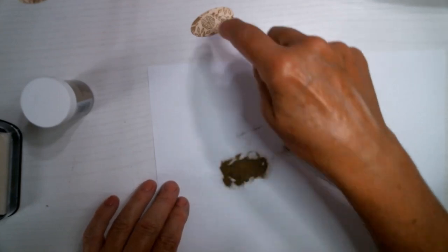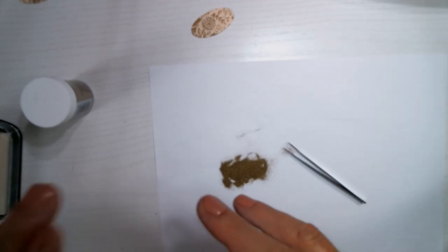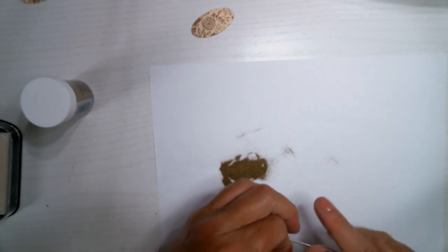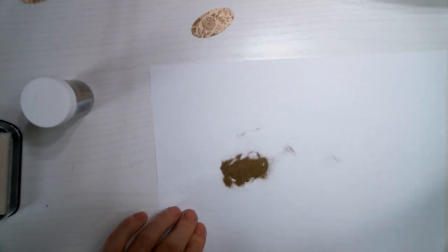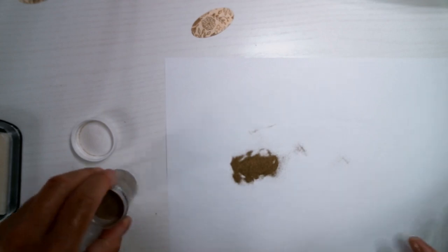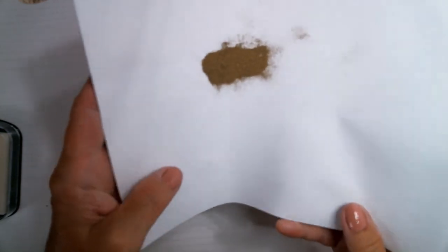You can do multiple stamps first and then powder them all at once. I'm not sure exactly how long before it dries out - maybe three to five minutes - but you've got some time; you don't have to powder it the instant you emboss it. Then I want to get my embossing powder back into the container. Even after using the powder bag there's still some residual - this is super sticky powder.